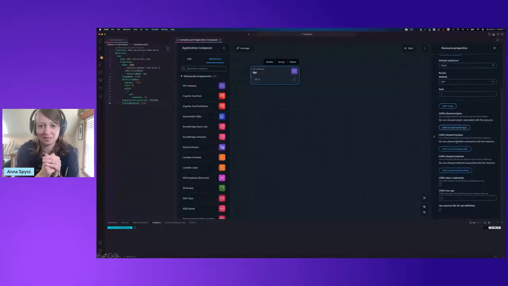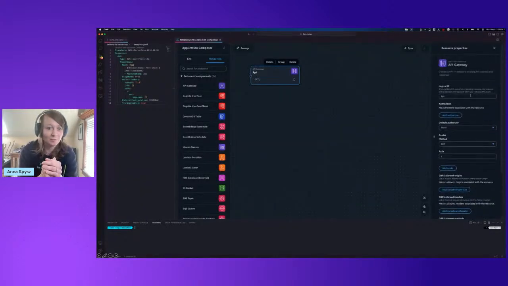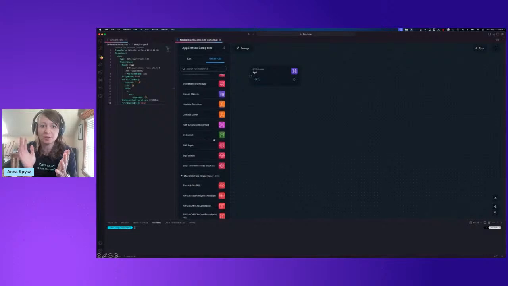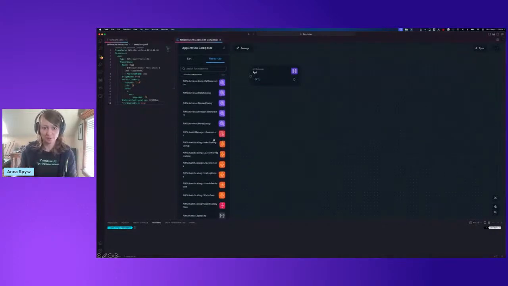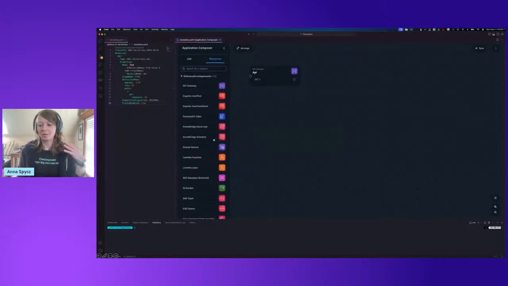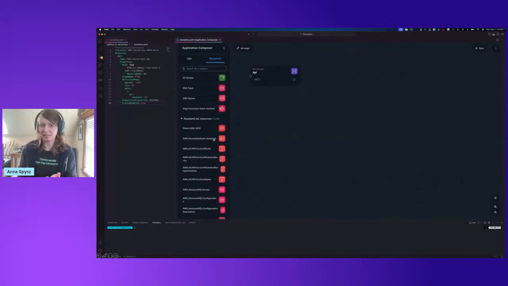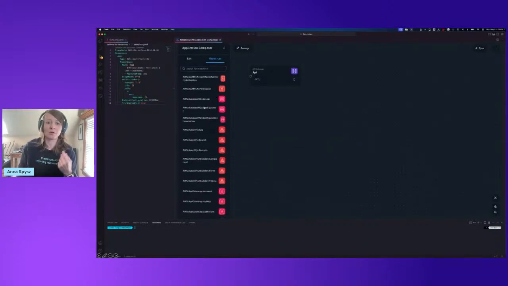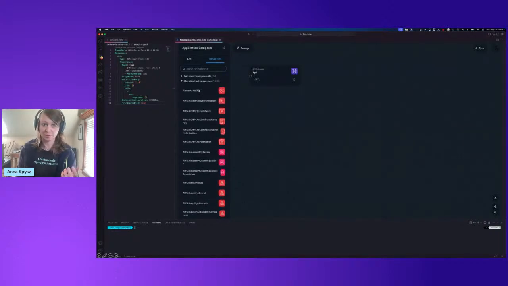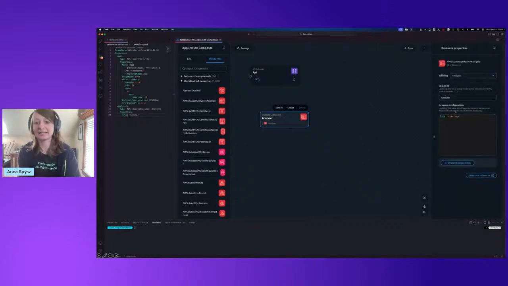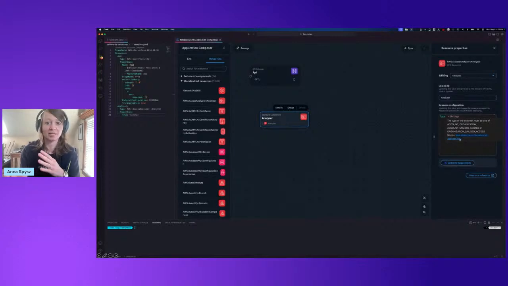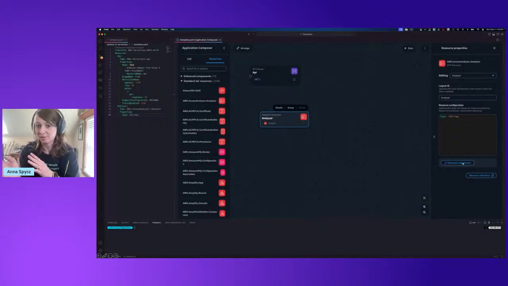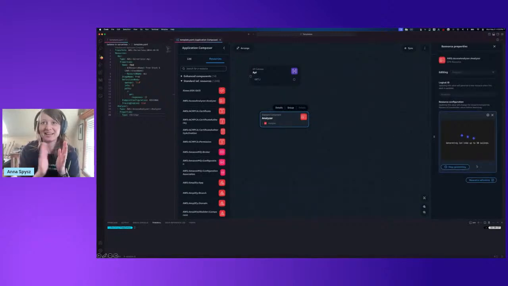And feature 10. This feature is kind of hidden too, but it's one of my favorites. If you use one of our 14 enhanced components, these are mostly serverless resources, they come with a lot of defaults and functionality compared to our CloudFormation resources or standard resources, where if you add one of those to the canvas, you do get some types in there, some properties, and some hints as to what properties you should use. And you can also directly link out to the docs, which is really handy, but it's not a ton.